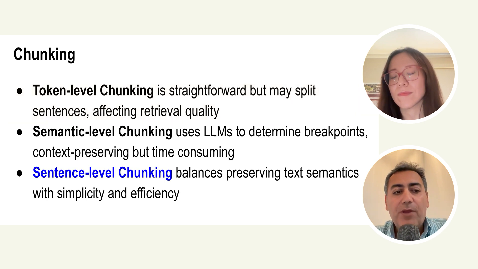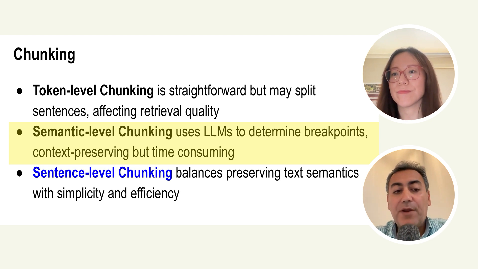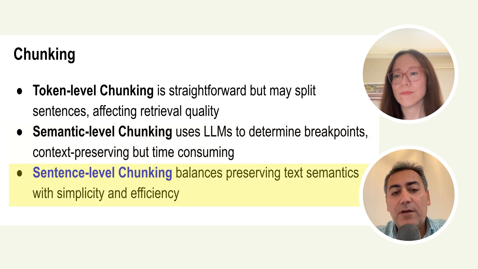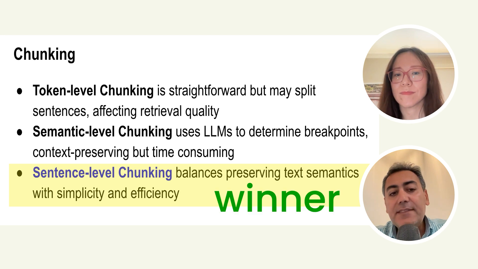We have another technique called semantic-level chunking, where we chunk the documents based on sentences or paragraphs that are semantically similar. This usually works better; however, it is time consuming and computationally expensive because you need to go over each paragraph to identify which are semantically similar. We also have sentence-level chunking, where we cut based on sentences. What they realized is that sentence-level chunking worked better in their experiment in terms of performance, though it doesn't mean we should always go with that — it depends on the use case, cost, and latency.